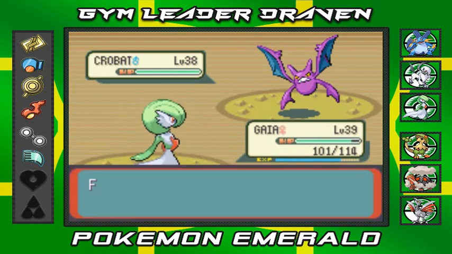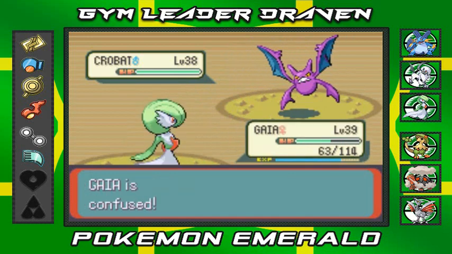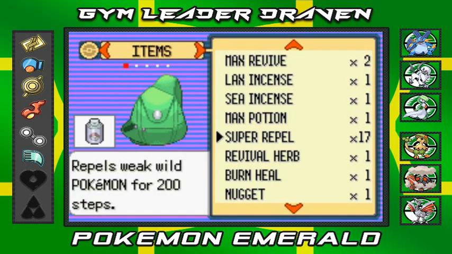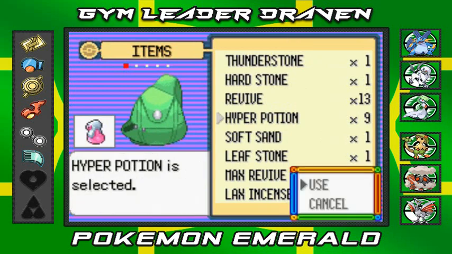God, okay. Let's go with Calm Mind. You know, let's take a few hits here and there. Come on, Gaia. Do it for the you-know-whats. And we're hurting ourselves again. Okay, so this is some BS right here. So, let's go right ahead and... not that max potion. I need that. Let's see. Hyper potion? Yes, let's go with a hyper potion.